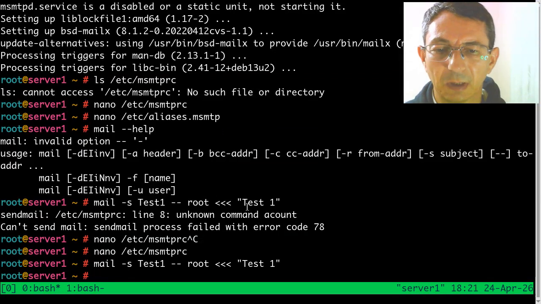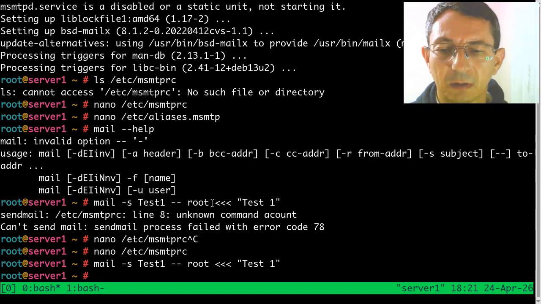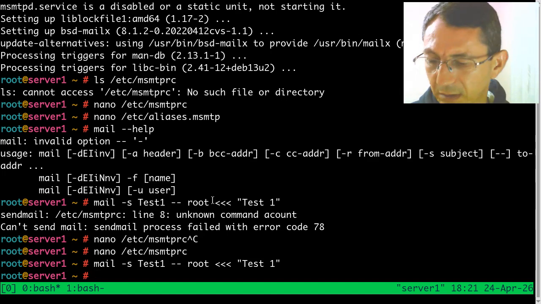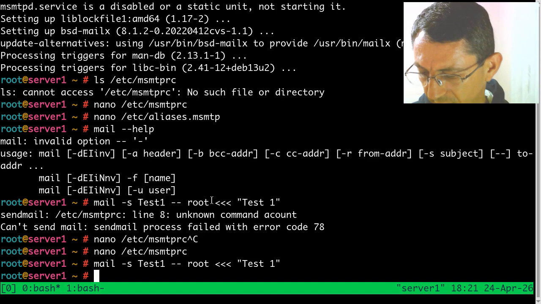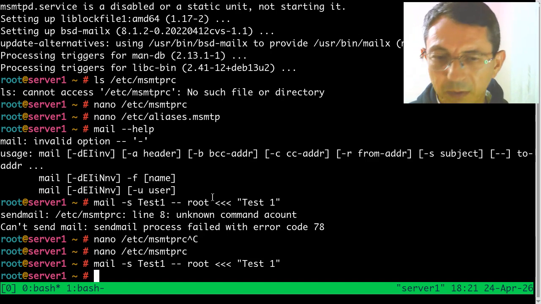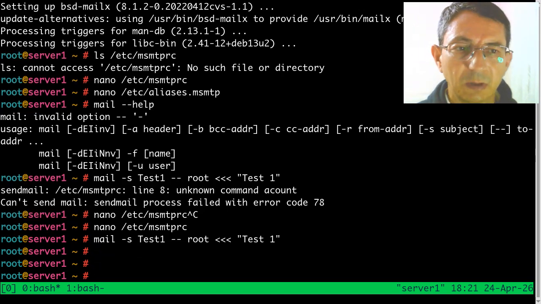So this is working. Any email that is sent from the VPS is forwarded to my email address at Gmail. Now we are going to install Logwatch.